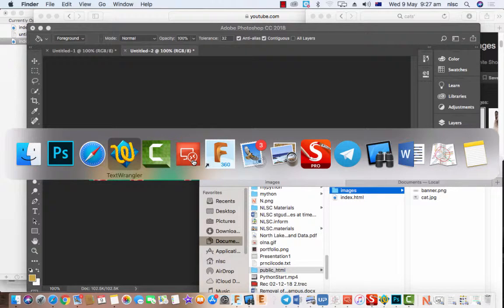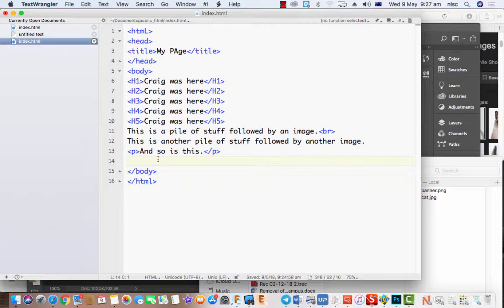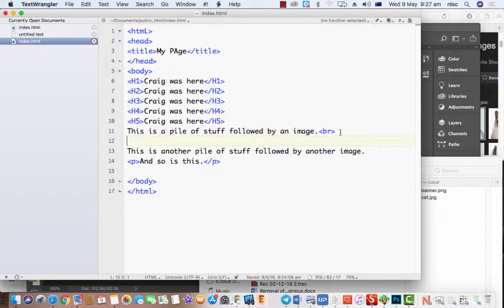Alright, so let's go back to Text Wrangler. And I'm now going to insert an image. So I said there was an image here. So let's put the cat in there. So the image tag is img, src equals double quotes, the ending tag, and it is images/cat.jpg.